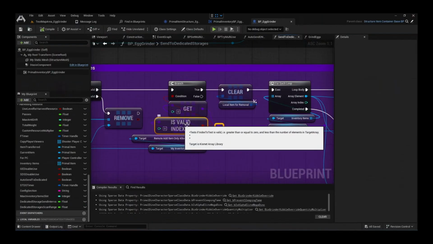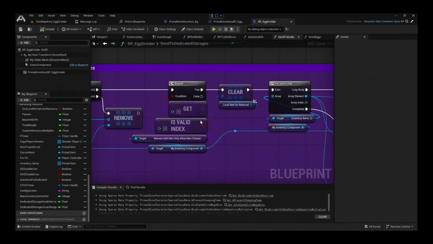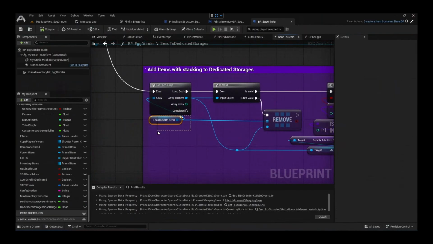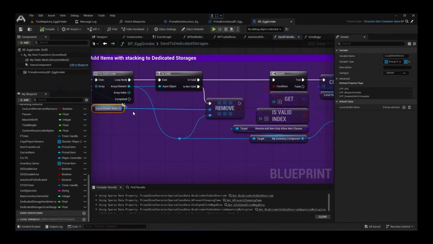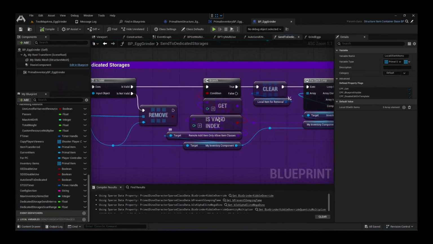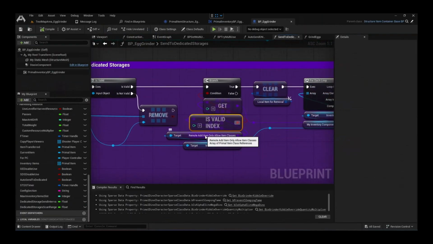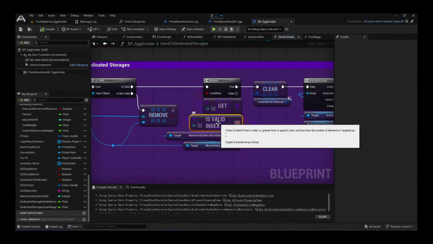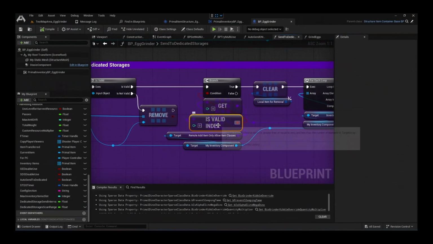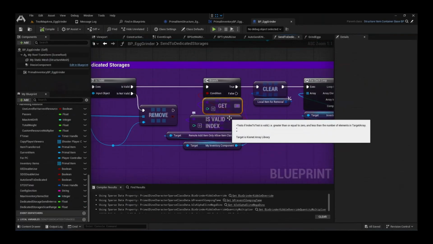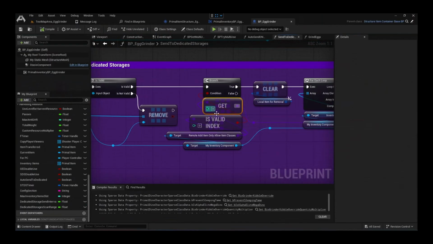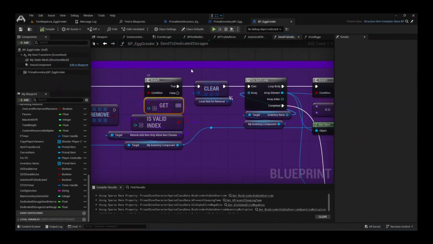You don't really need this, but just to make sure, because this one only contains dedicated storage that has an item in it, so you don't need to check if the dedicated storage has a valid item. You get the zero, the first one, because it only contains one class, which is hide. There's nothing else in there. So we're getting the zero index, the first one, when it's true.